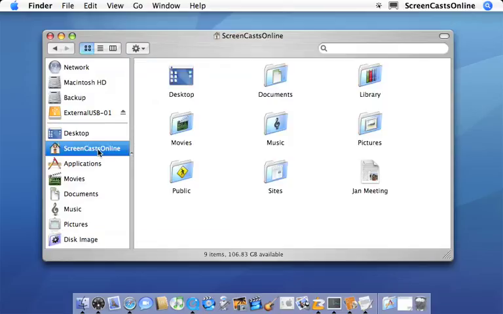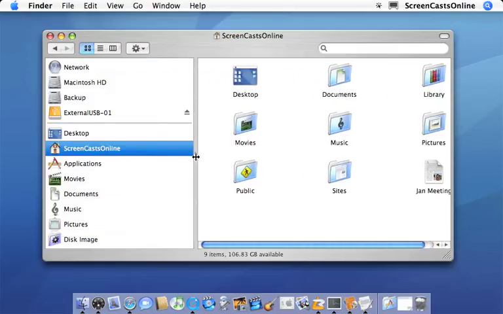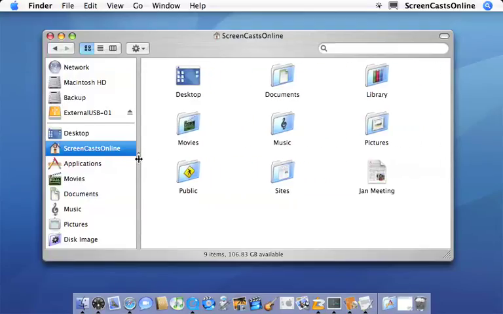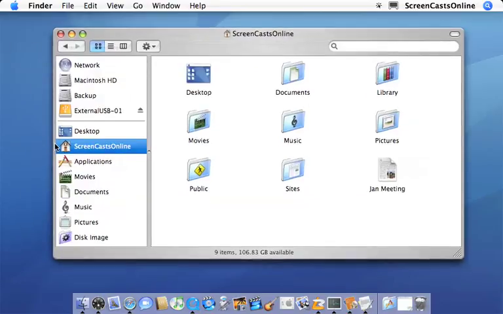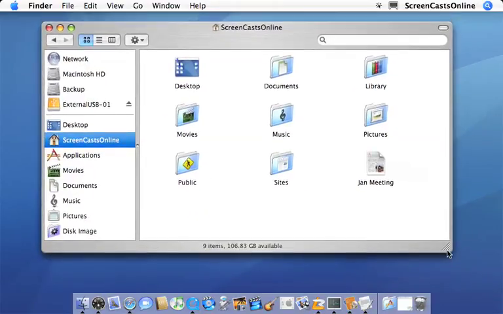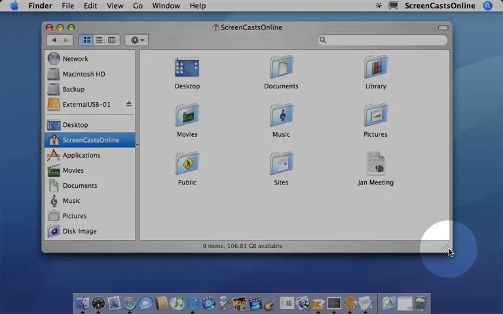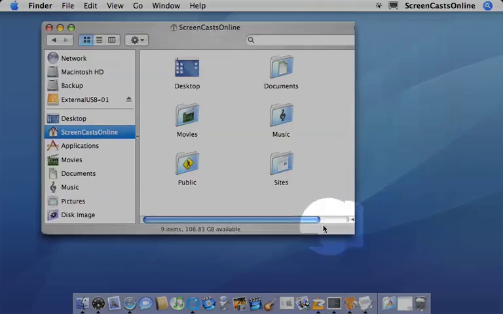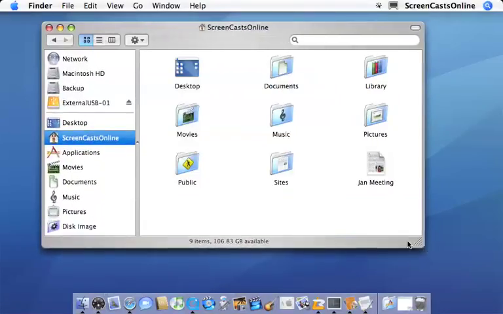As regards the window as well, you have a bar which can be moved backwards and forwards to resize. Another thing about Mac applications is, unlike Windows, you can't actually resize them from either side as you can with the Windows application. You have to use this area down here at the bottom. If you just click on that and drag, you can resize the window.